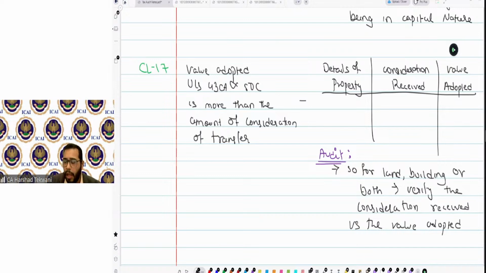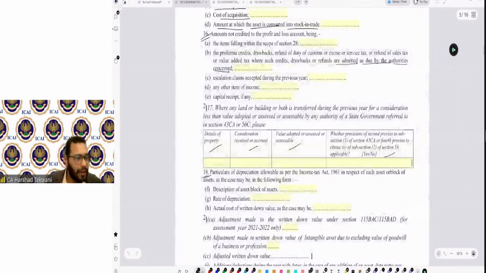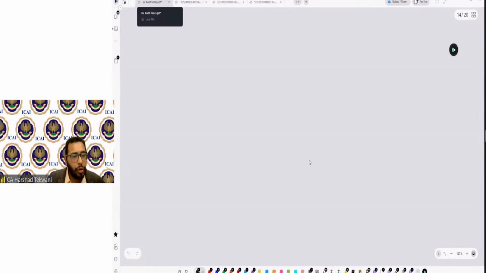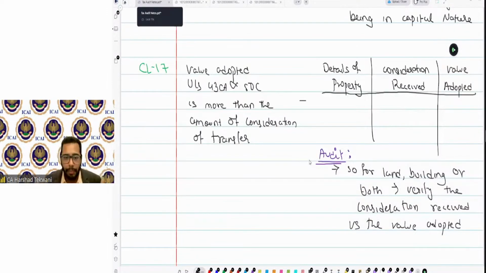Okay. Now, as a tax auditor, we need to consider the amount that is received or accrued both during the relevant previous year. So the consideration received, although the term which is used here is consideration received or accrued. So it's not only the amount which is credited in our bank accounts, but it is accrued also, which is finalized, but we will receive in next year or in coming years.